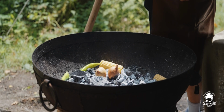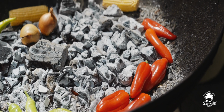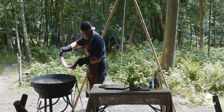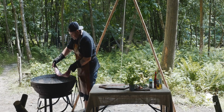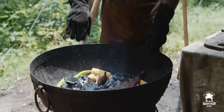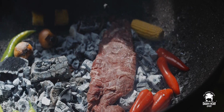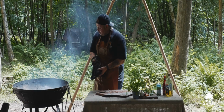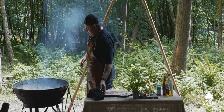It's time now that we get our steak in. So we're just going to get our steak just like that, and I'm going to go straight across, because I've got 2 beds here, so I'm literally going to start it there. And all we do is put it straight on the coals, just like that. And you can hear it sizzling away straight away, and it's absolutely delicious.